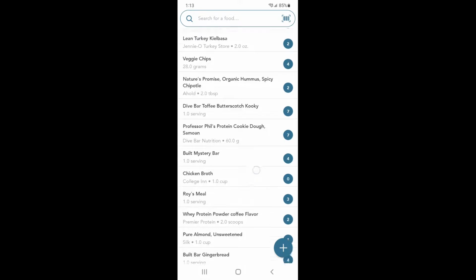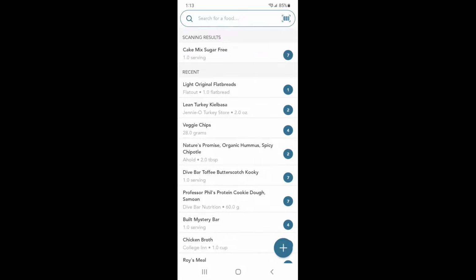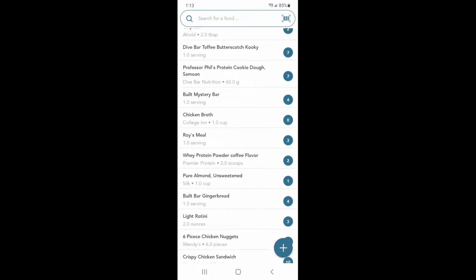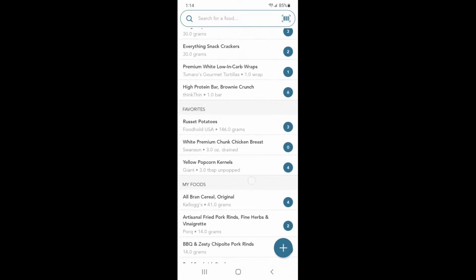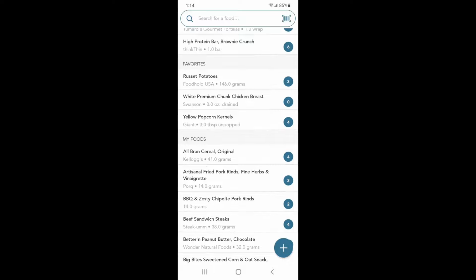Now, if you scroll down past, the next thing says recent. For some reason, it's showing you your recent items again. But if you scroll down, the next thing that will come up is favorites. It's not in our favorites. I don't know why it's listed there. So then it shows my foods. This is where you have adapted foods to be weighed, or say a calorie count was inaccurate on the app and you had to correct it. That would be saved here under my foods.